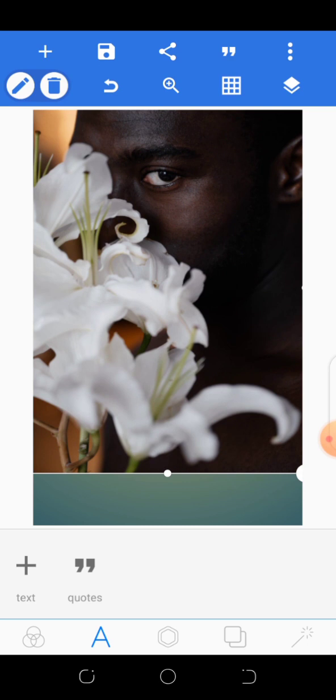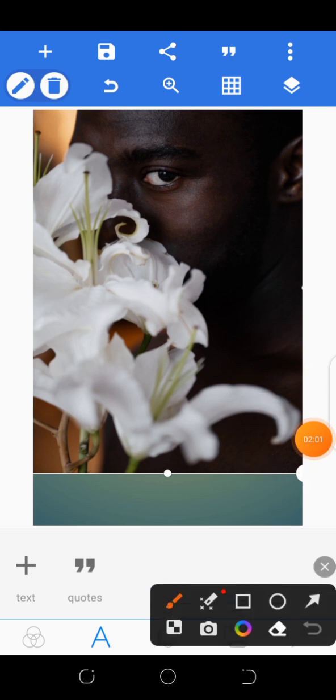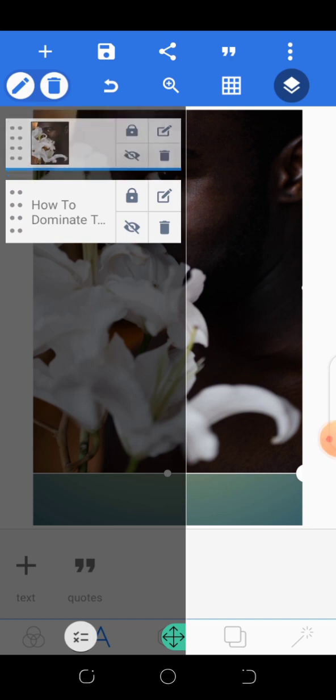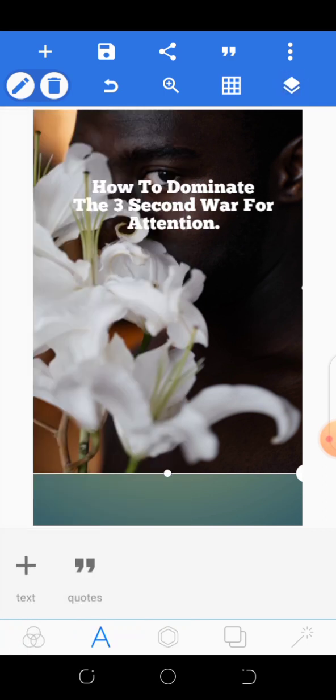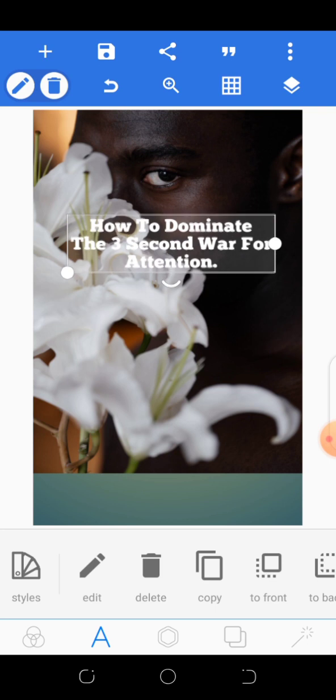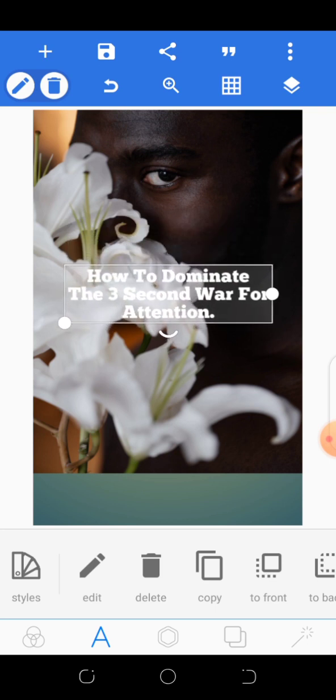So we want to further design it. What we're going to do to take this image back and have our text in front is simply go up to this box here, tap on it, and then tap on our image here. We drag it down, and then you can see our writing or title is now there.